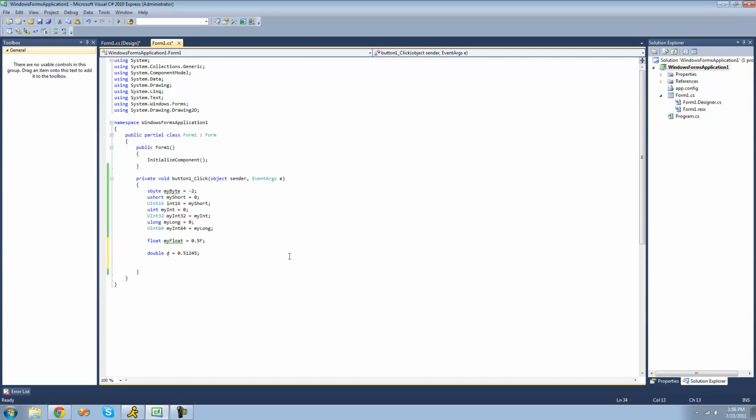And the final one that I'm going to be showing you is the character, and this doesn't really have anything to do with numbers, but it just stores a character. So we can just use char, which is the C# representation for a character. Let's call it c, and to represent a character in C#, you're just going to want to use single quotes. Let's represent a D. But we can't represent more than one character in a char, so we can't do D, D, D, D, it's not going to work. We have to set it equal to only one character at a time.